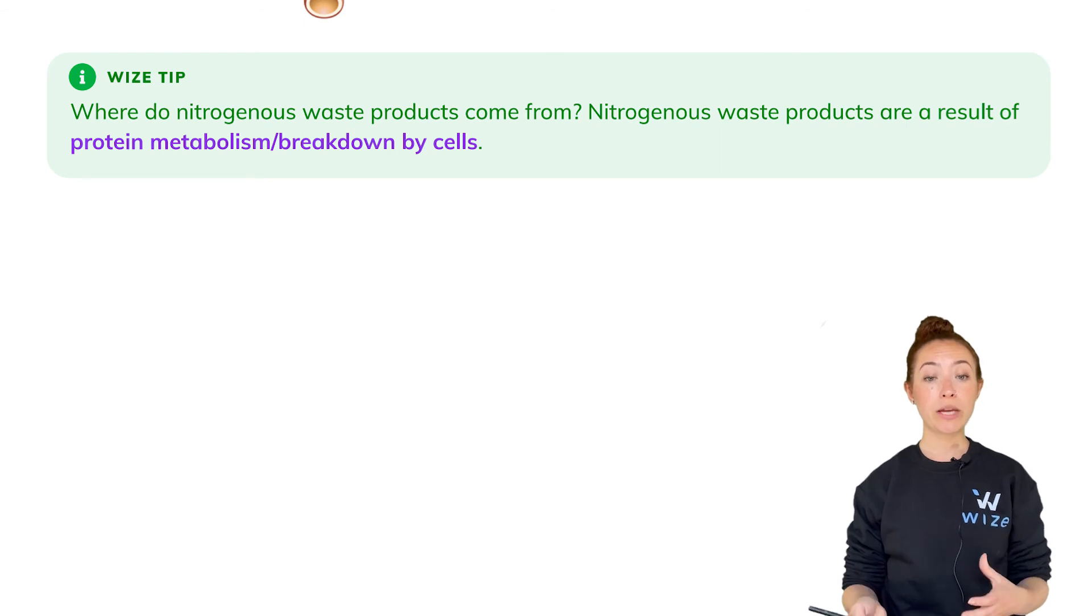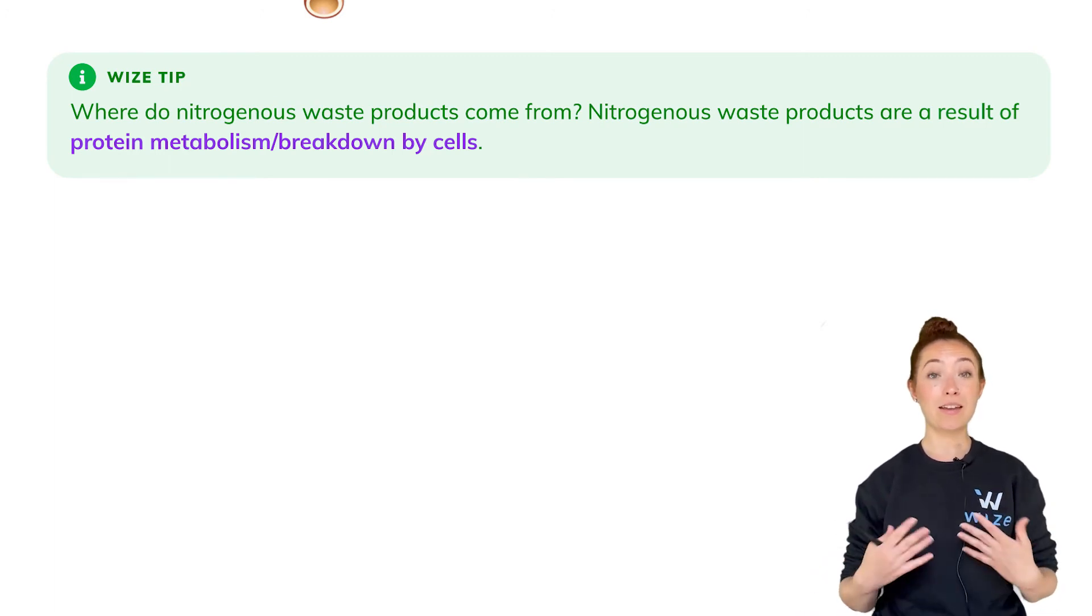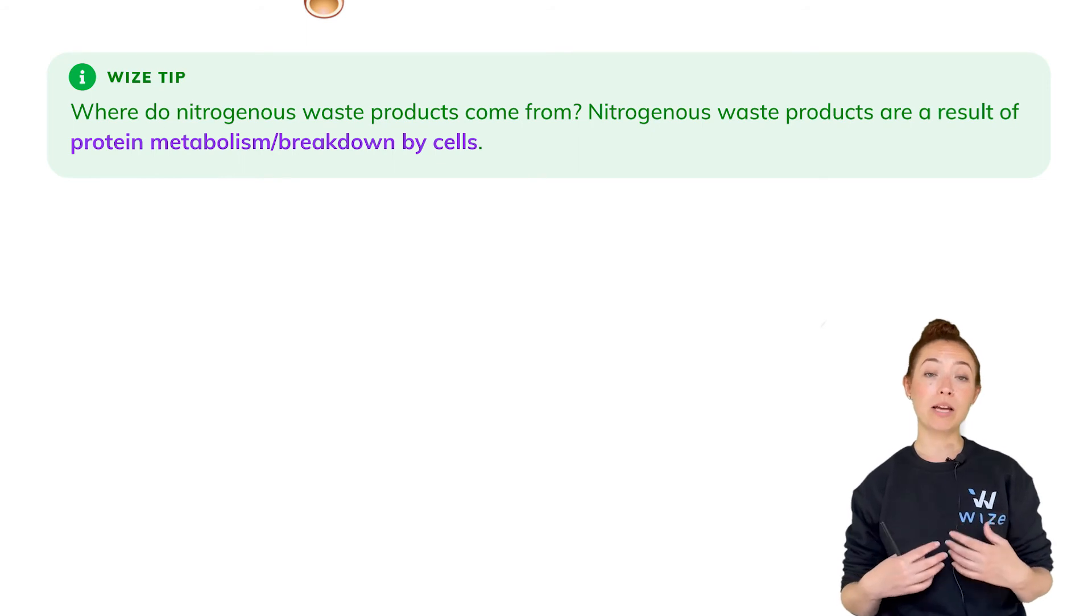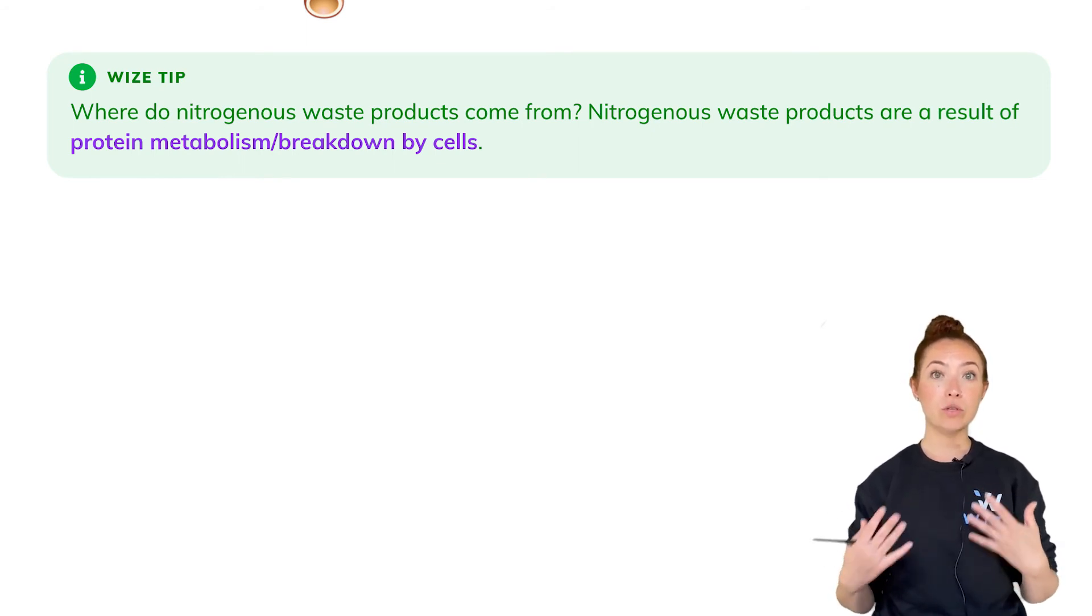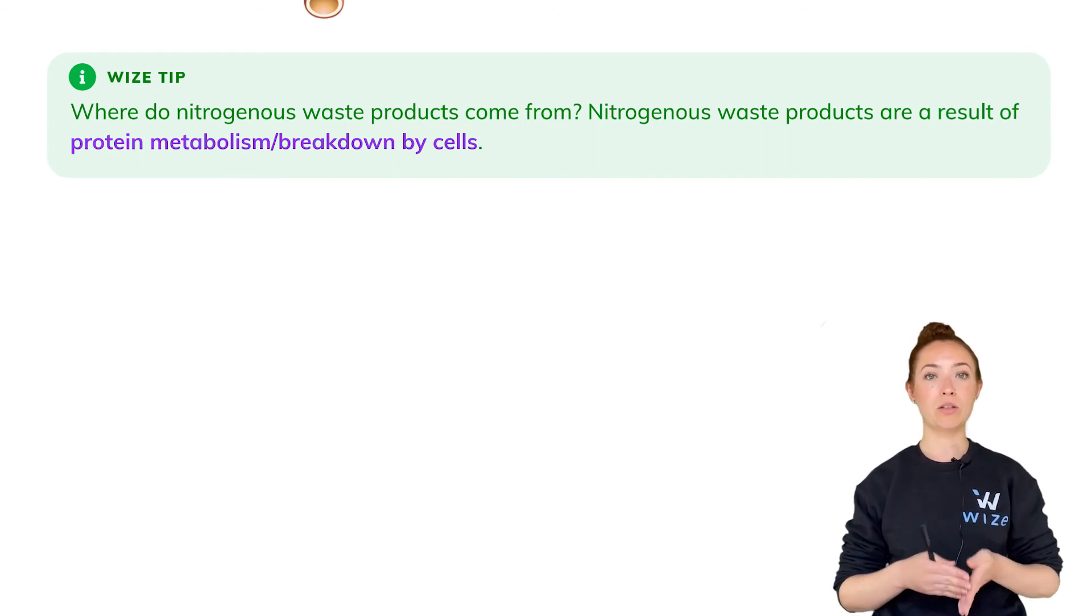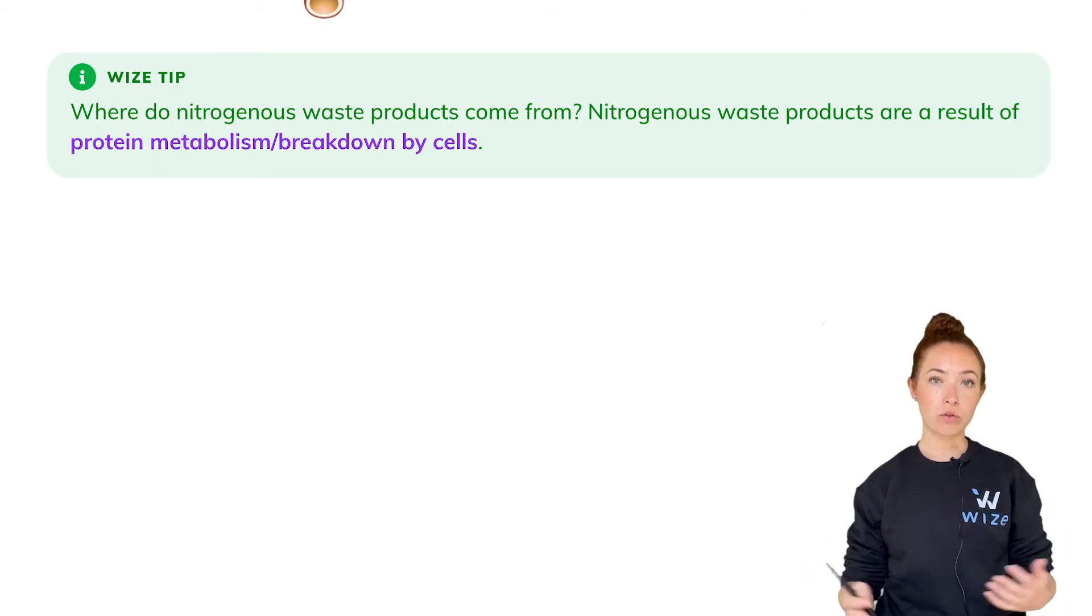Now I mentioned these nitrogenous waste products and so you might be wondering where they actually come from. Anything that has nitrogen in it that is a waste is typically resulting from the breakdown of amino acids as our cells use them for different purposes. Recall that amino acids, the amino group tells you that there is a nitrogen there. So these nitrogenous wastes are all related to protein breakdown, protein metabolism in our cells. And they typically are ammonium, which then can be converted to urea. And so all those things also need to be removed from our circulation because they can accumulate and cause bad things.